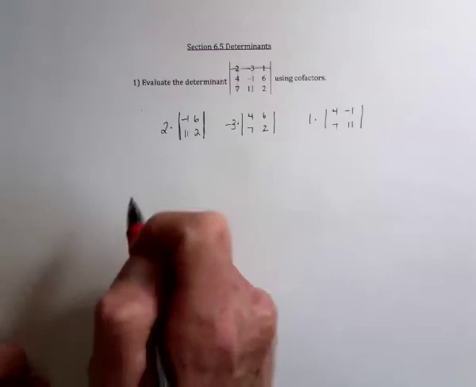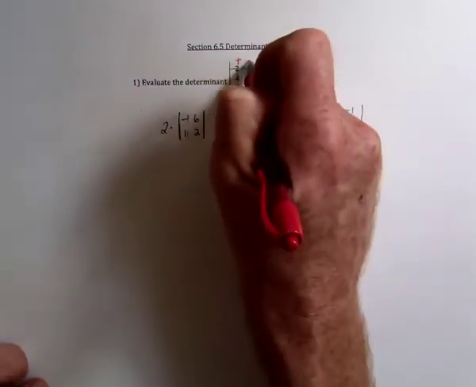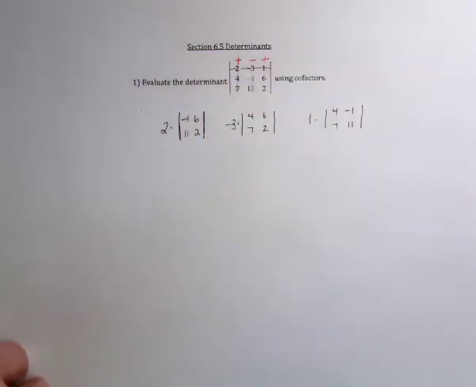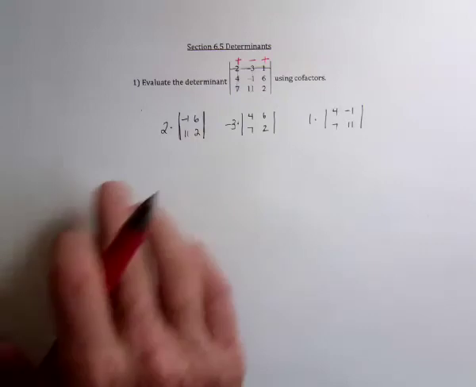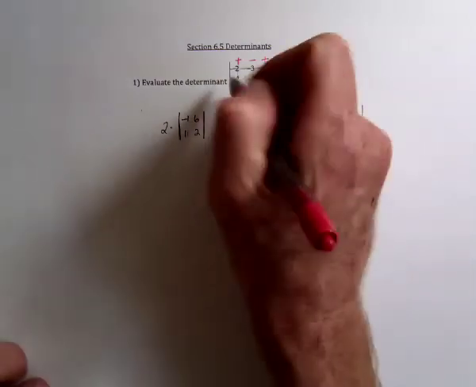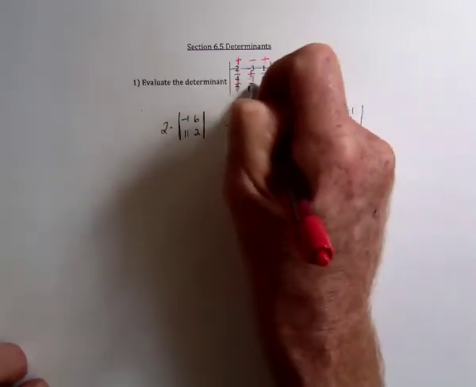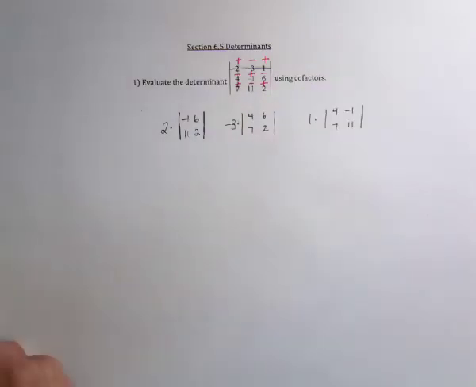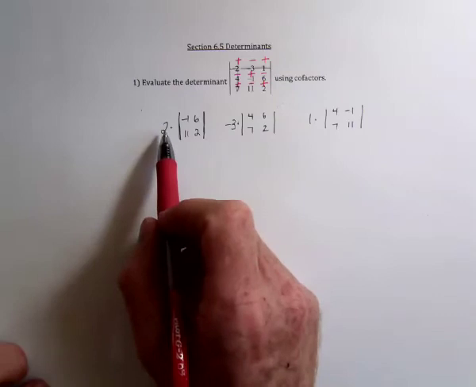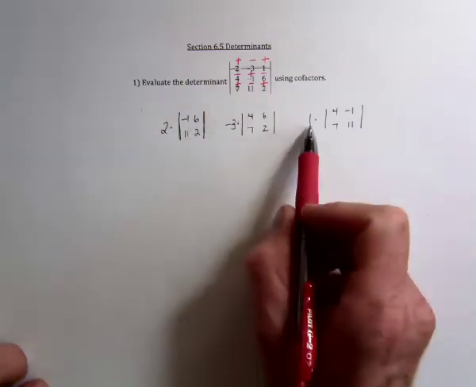And now before we compute these 2 by 2 determinants, there's one other thing, and that is the signs. In the 3 by 3 determinant, the signs that we attach to these things have to alternate. And in fact, they have to alternate throughout the whole determinant. So if you were to use the middle row instead of the top row, the numbers in front would be a 4, a -1, and a 6.